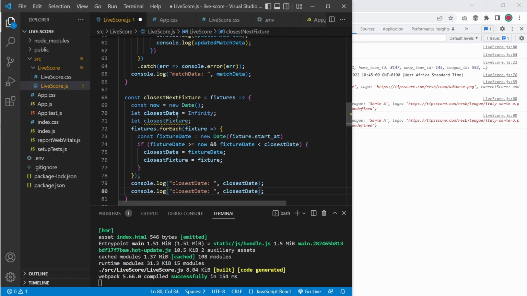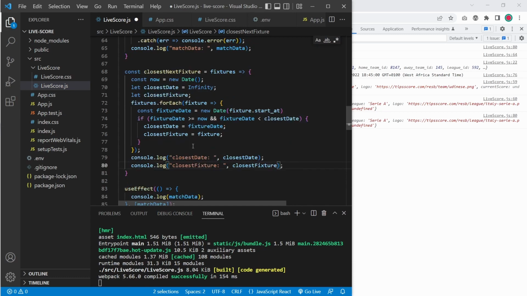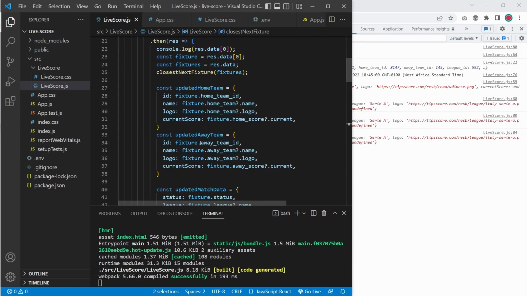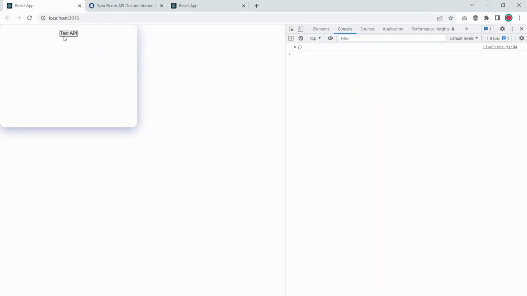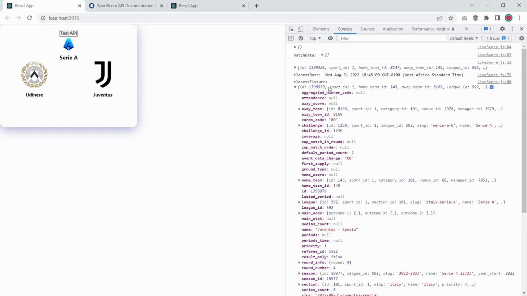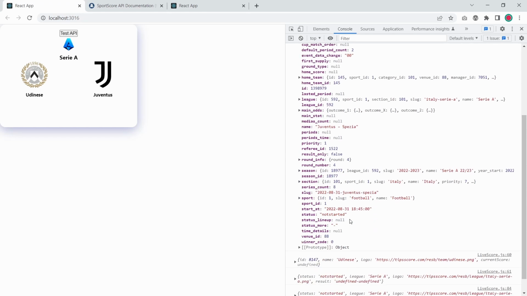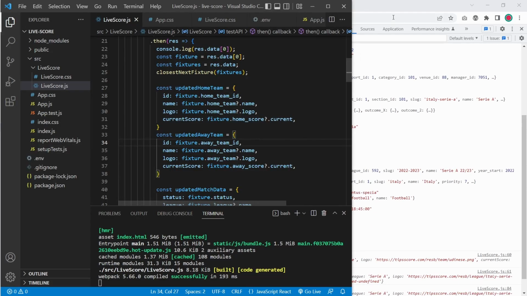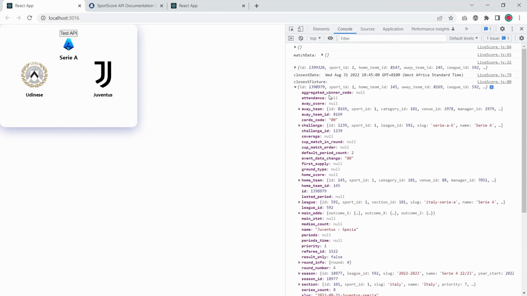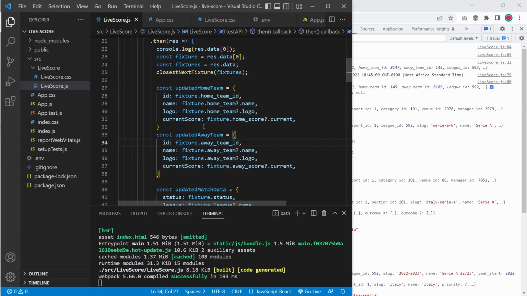And then here we're going to do something pretty similar. Okay, let's just test this again. And exactly, I think that's the right one. It's gonna be on August 31. Right, that's it.